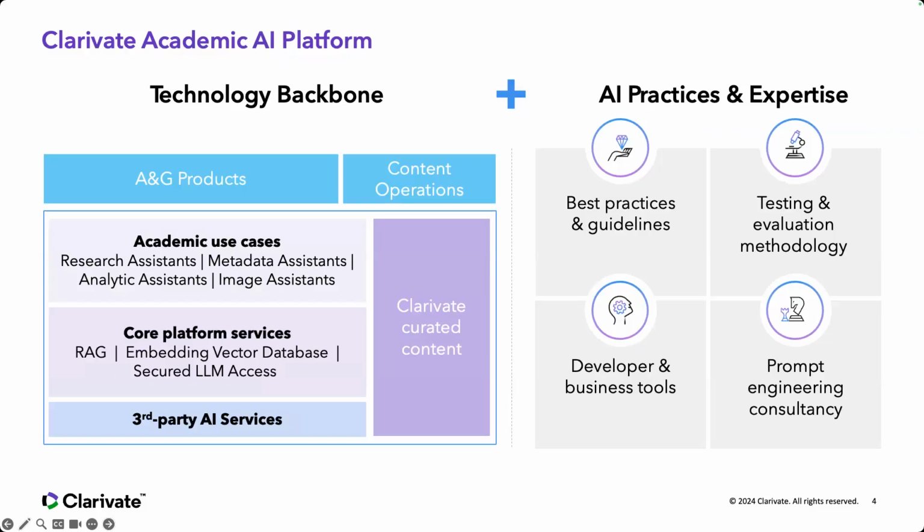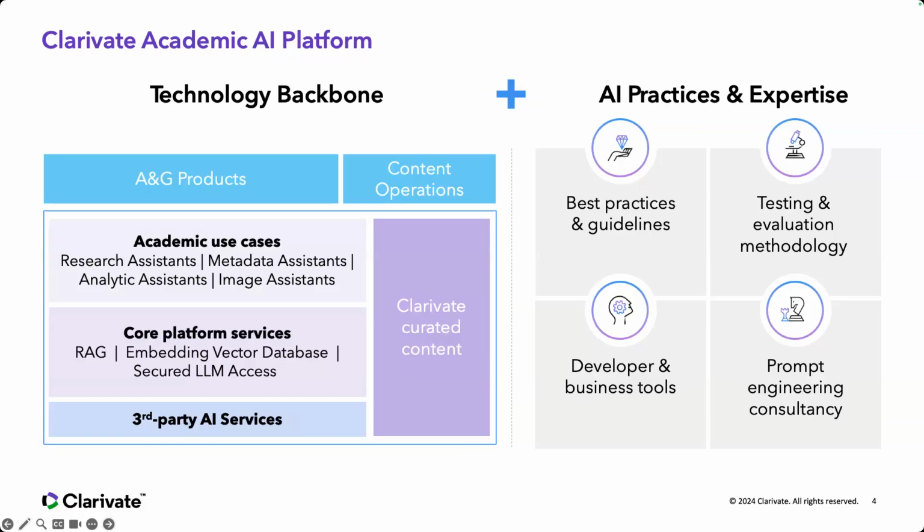So the Clarivate Academic AI platform exists as a centralized platform from which all these products can leverage the expertise and the technologies that we're building. For example, we've centralized the capabilities around generative AI language generation. So all of the services and all of the different language models that we have available are there for our developers to be able to test and make sure that they fit the right use cases that we're generating value for within our products.